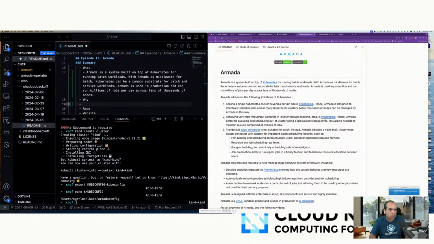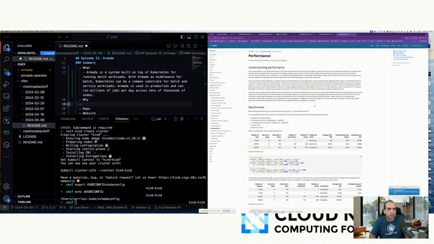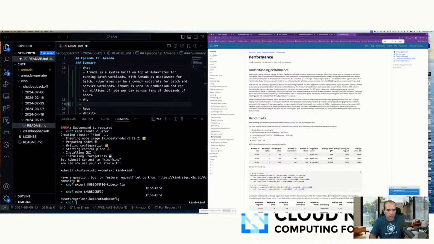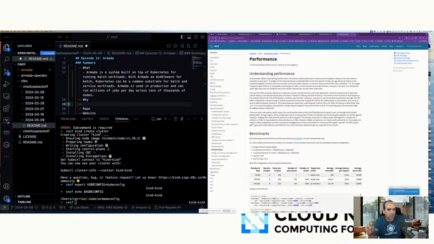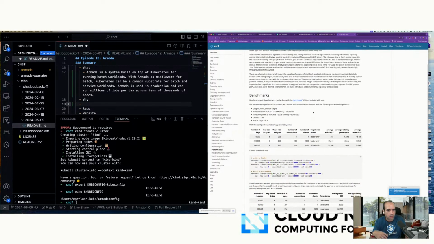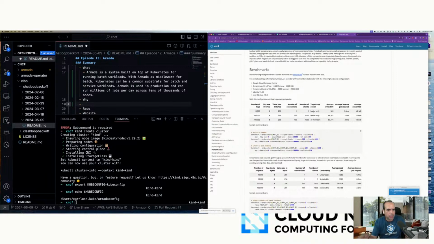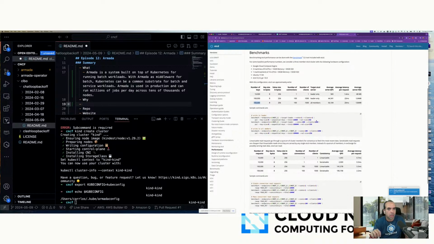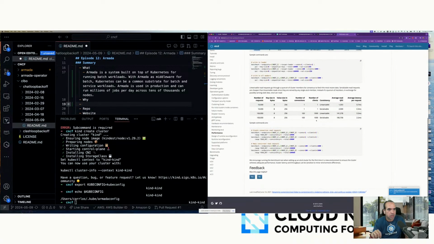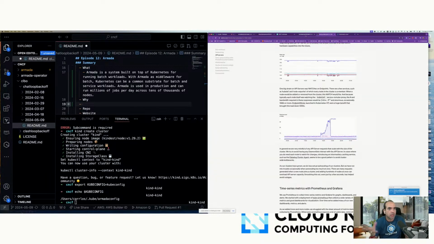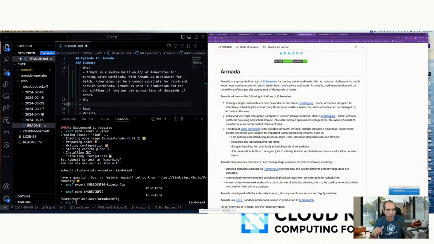I think there's another article talking about etcd. So this is from etcd, and etcd is a database that Kubernetes uses, the key value store. And it talks here about how it can scale, at what size, the number of objects that you can store. So it's not just the performance, but also the number of objects. In this case, it talks about the number of keys, 100,000, and doing benchmarks. So if you want to go beyond that, I guess Armada also solves that.